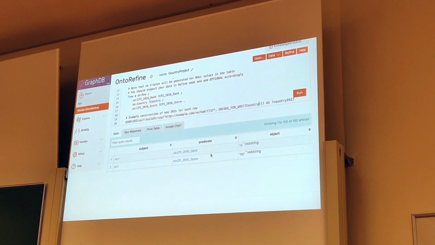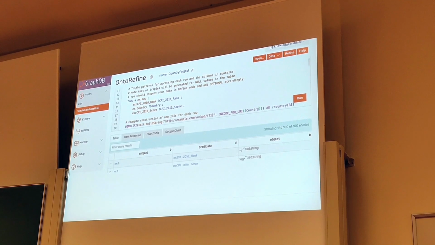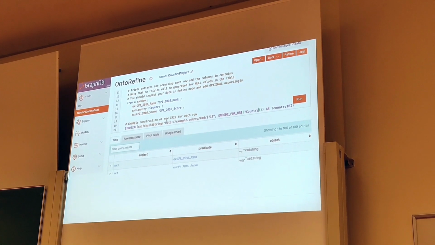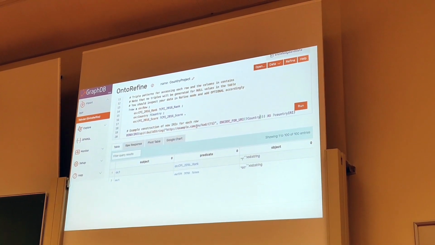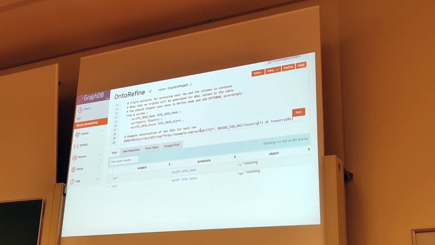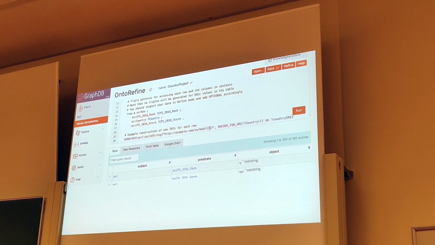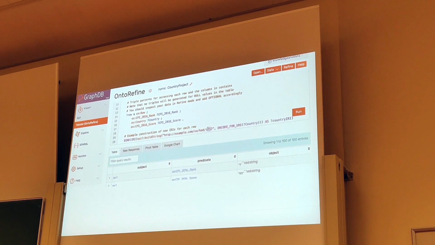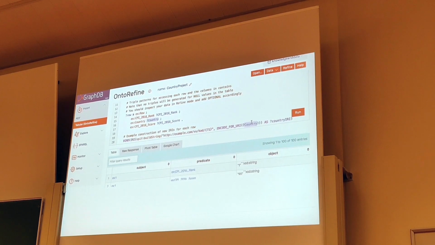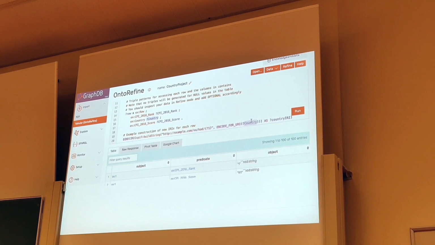What I'm basically doing is creating a URI that is http example.com/view/nodegen-data/, and instead of the interrogation point 1, replace it with the value of the column country. So in the first row, the value of the column country will be New Zealand.